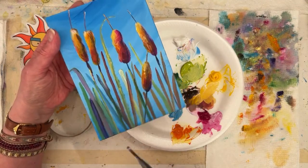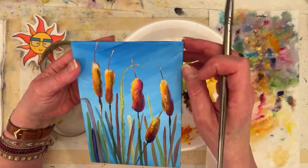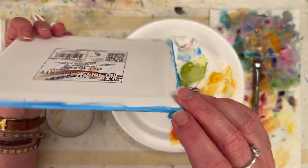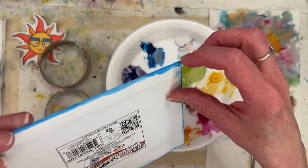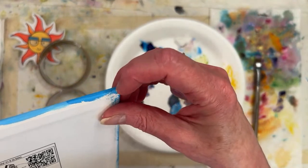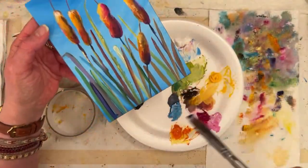Gosh, I can't remember, but I think these canvas panels are like $1, $1.50. Wow. They will fit in a frame. Sometimes it just depends on how they wrap it. This one's wrapped nice, so it would fit in a frame with a little wiggle room. You don't want a super tight fit. But sometimes there's little pieces of the canvas. Can you see that? You want to buy a frame that you can return, but you can also push them in so it'll fit in the frame. Oop, and I just smeared my painting.